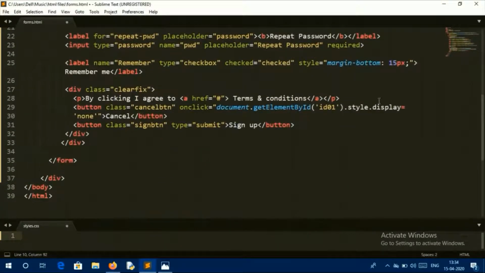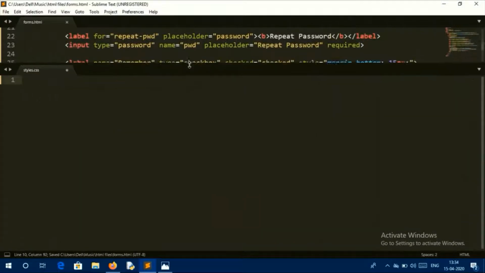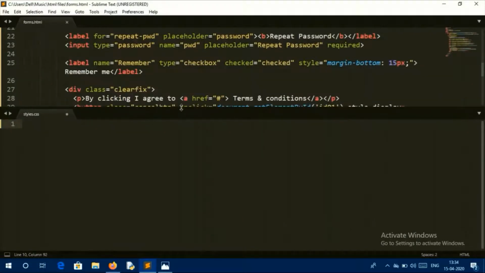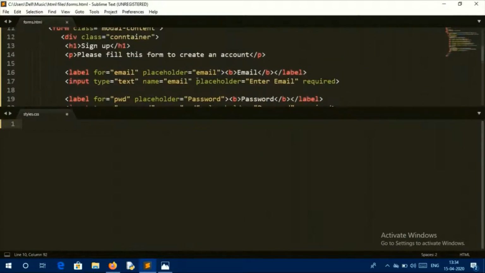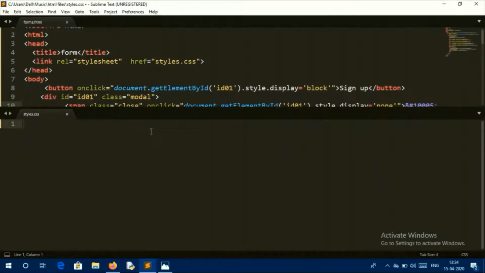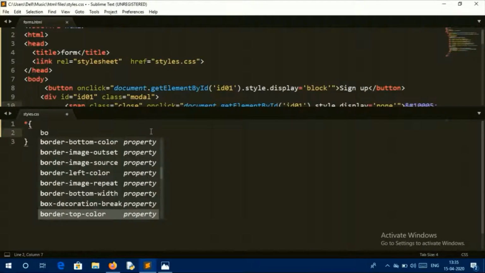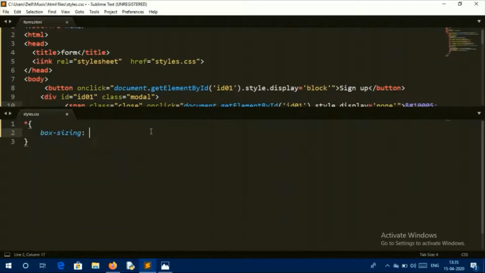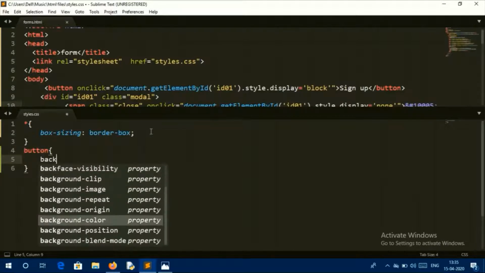Then after, I think it's almost done, so I will go to the styles.css to give it a nice style. All the amazing stuff is going to be in the styles.css. I'm mentioning the box sizing as border-box. This is required, or you cannot write, but I want to mention it as border-box, okay.